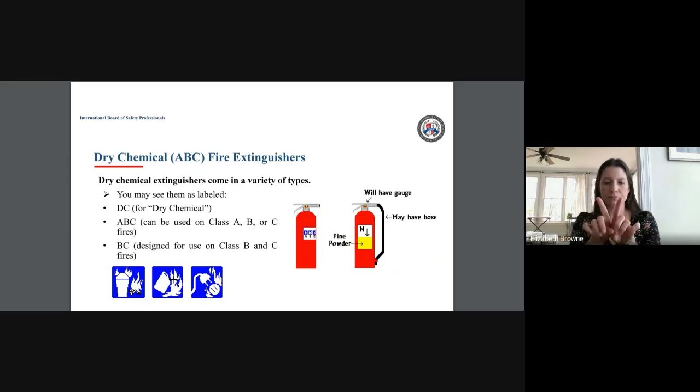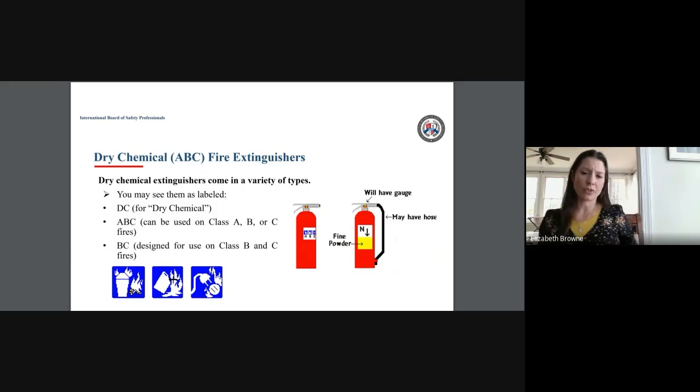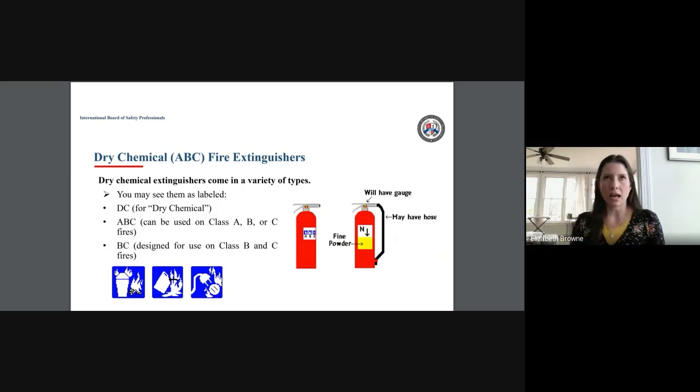So there's a little piece of a pie, like a triangle, on the gauge that's green. And there's a needle, and you want to ensure that the needle stays within the green triangle. That tells you that your fire extinguisher has the correct amount of pressure, because those fire extinguishers can lose pressure and be under pressurized, but if they're in an area with heat or exposure like that, they can become over pressurized as well. So we want to make sure that the needle is in that green zone at all times.